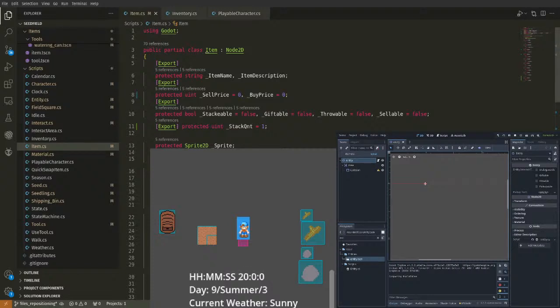Seeds. Stackable, gift, throwable. 4. Check how to import a dialog system. How to write one. And properly implement it.